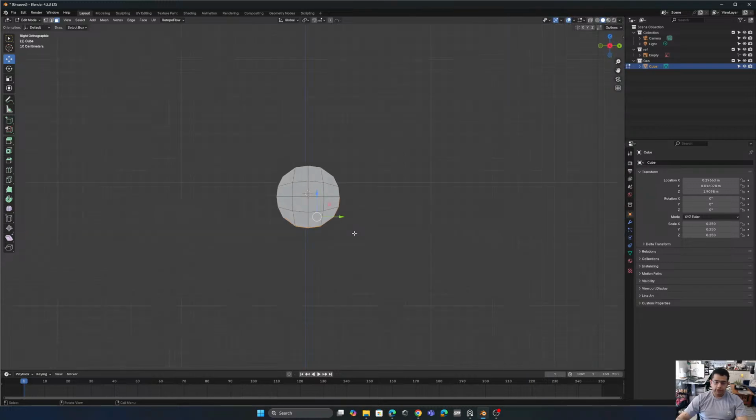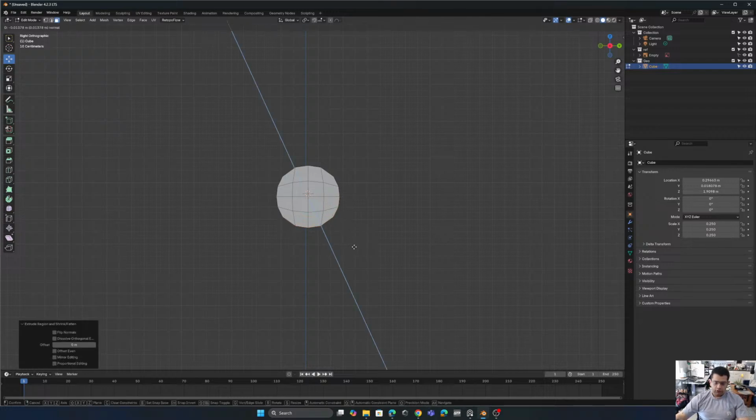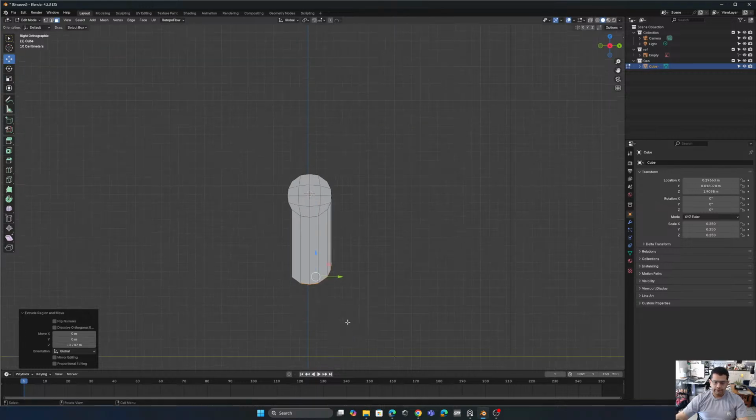We're going to press 3 to see the side view, and we're going to press Alt and E to get this menu, and we're going to try to extrude along the normals of the faces, and we're going to try to go in the Z value to get this straight extrude.